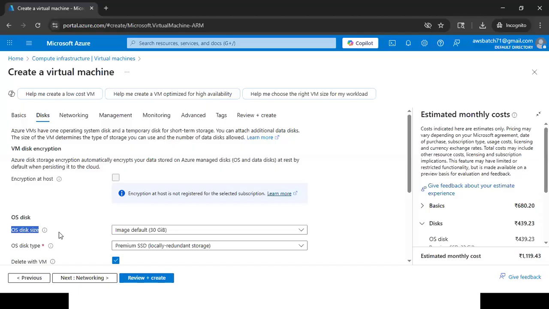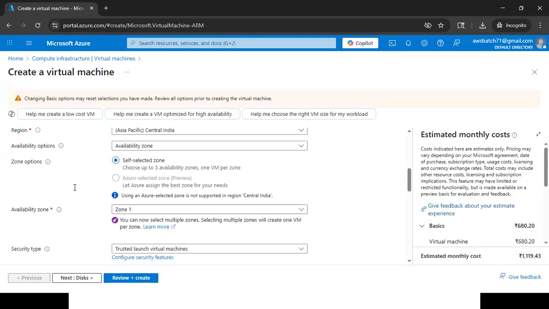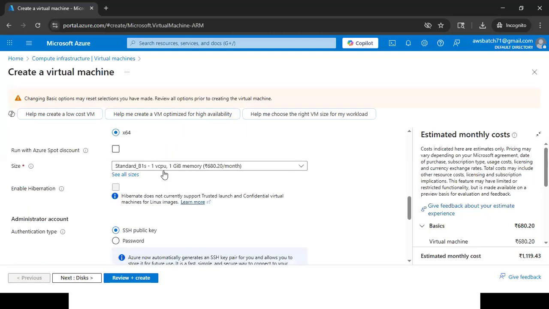So B1S is a kind of image size? No, it's not image size. It's CPU and RAM. When you buy a computer, you get CPU and RAM also. B1S is the name of the size, and under that particular size they have assigned that this much CPU and RAM you will get.